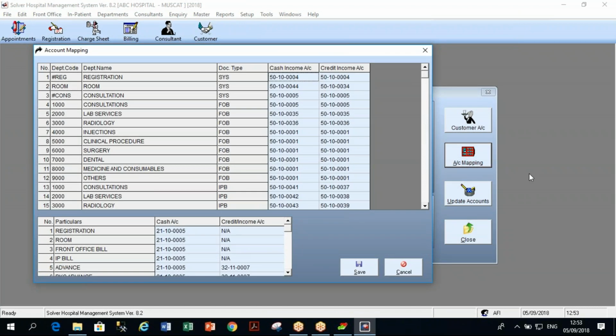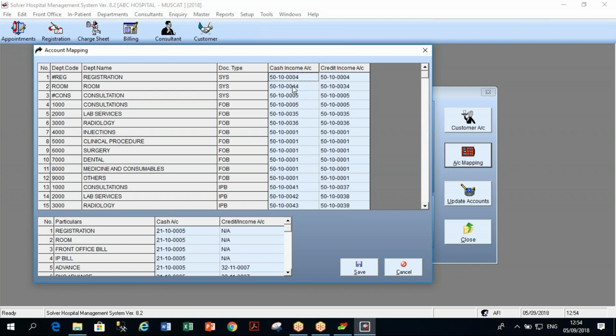Whatever the revenue, the cash and credit income generated from registration, consultation, different services and billing, you can map to the corresponding accounts already defined in the chart of accounts of the financial accounting system. That's what you are seeing on this screen.